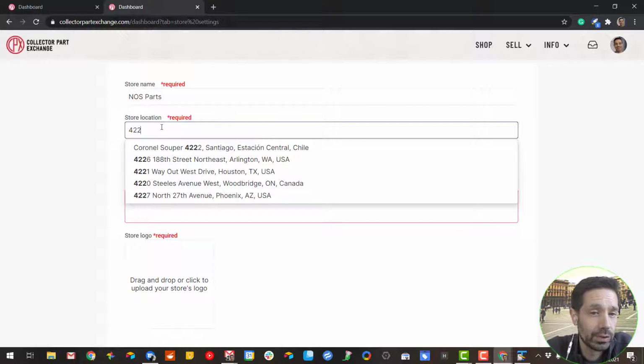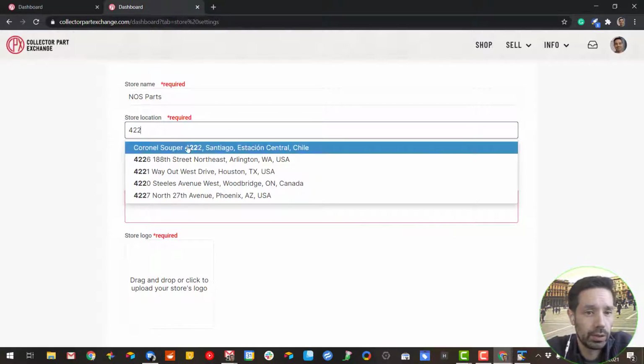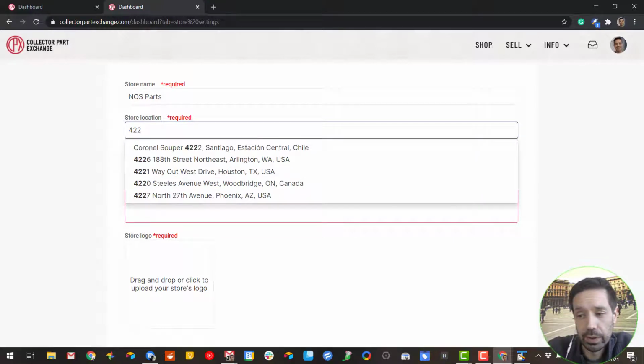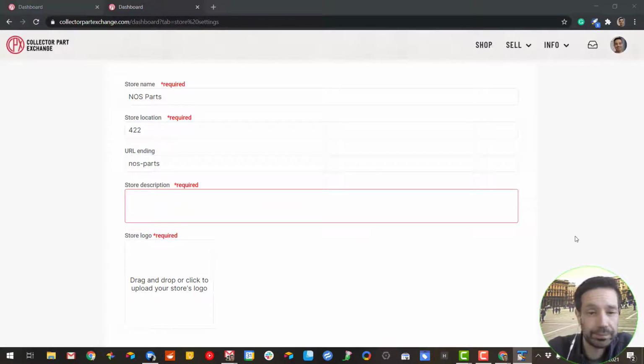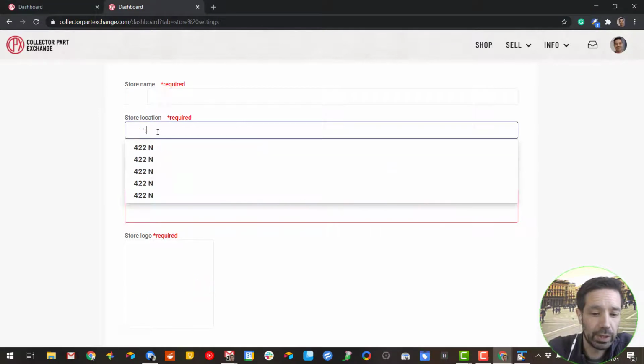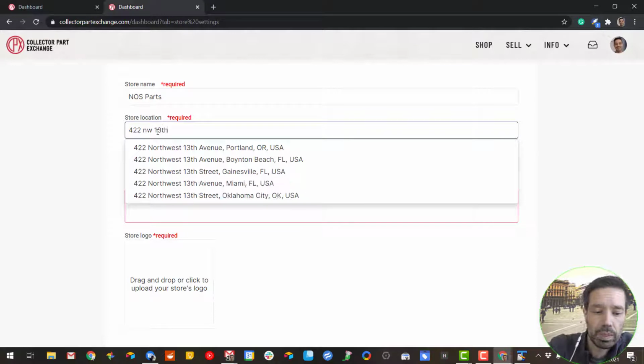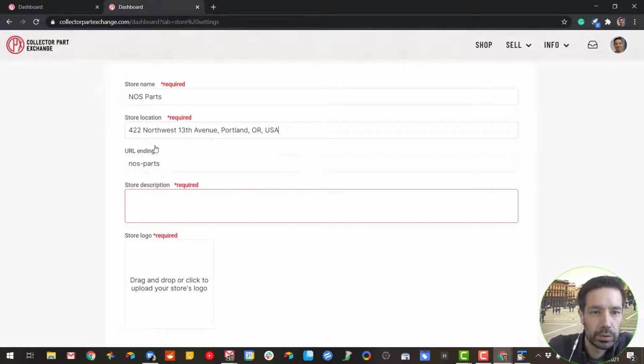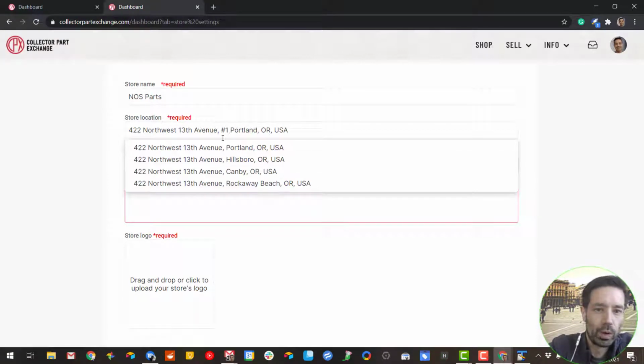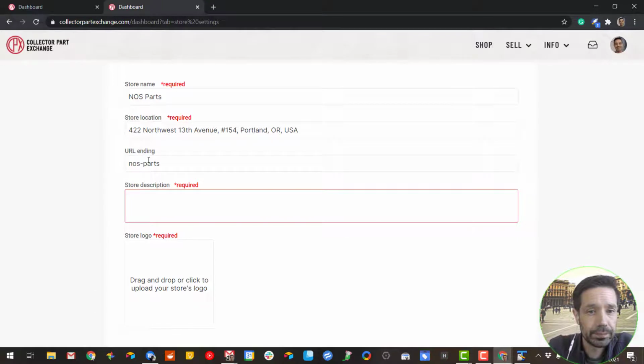depending on what form of shipping you're using. And it also allows the users to know what country you're selling from and where this stuff might be coming from. So in this case, I'm going to start to punch in the address of my store. Now, as you can see, this will autofill, which makes it a little bit easier, but I can also still edit it. So in this case, I know that this store is number 154. So I'm going to go ahead and put that in here as well.